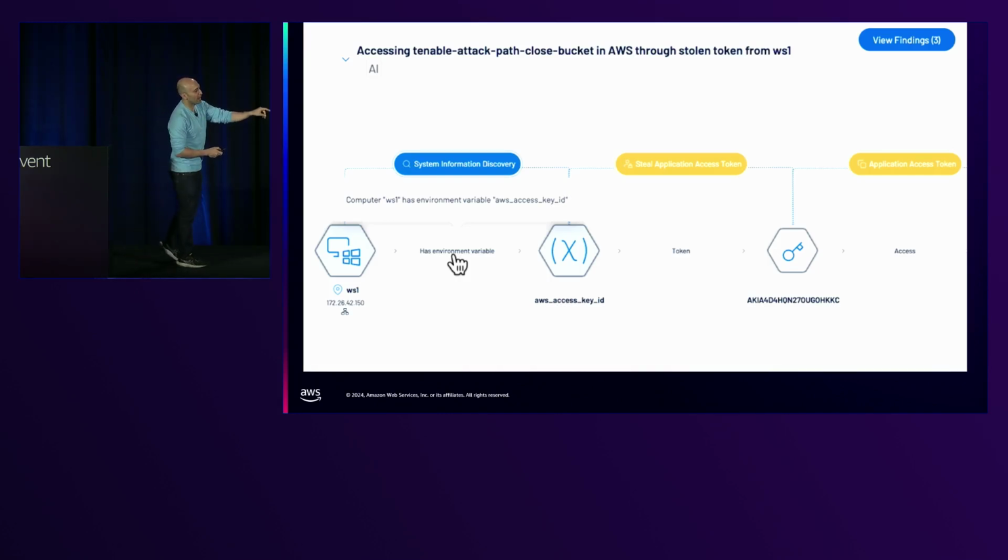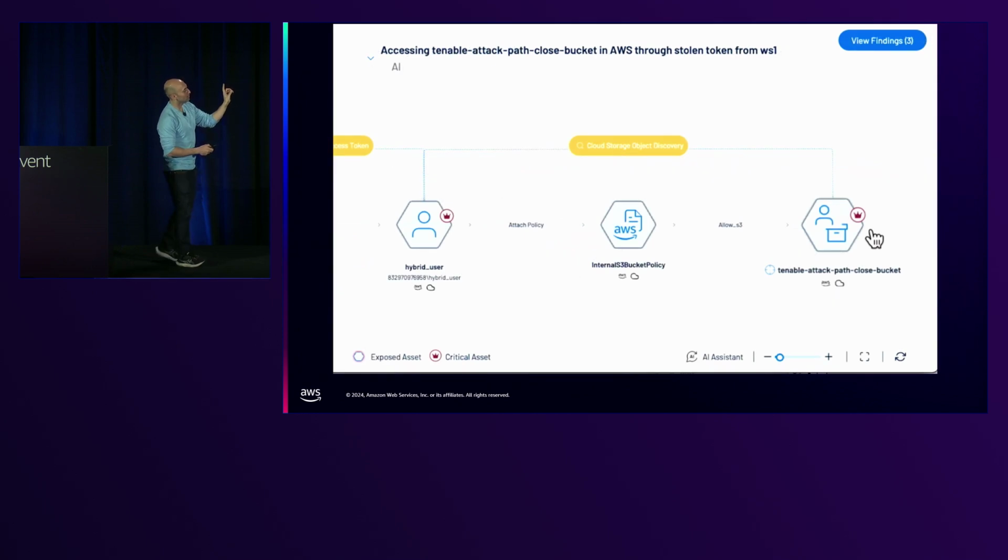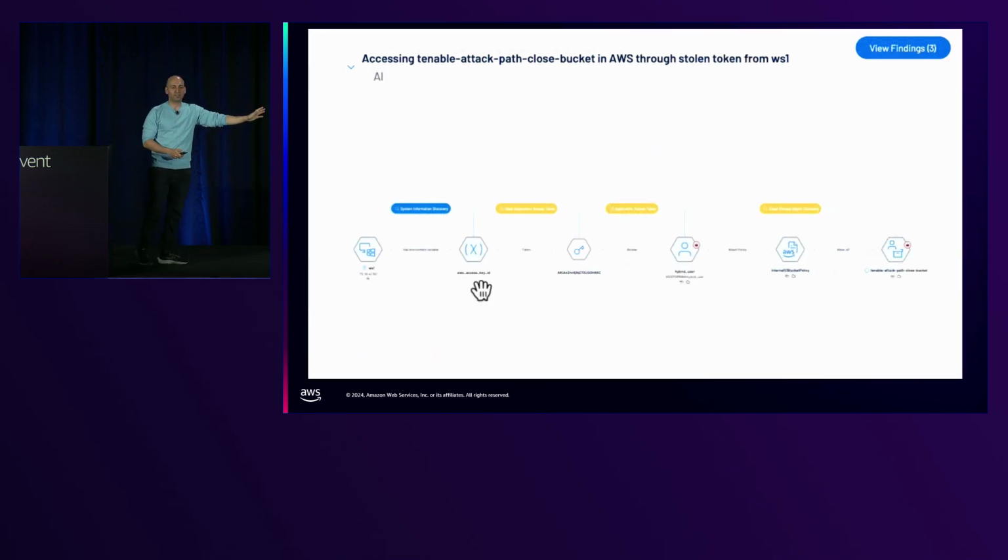And the other half is the IAM user to which that access key belongs, the policy that it has, the data that can be accessed by that policy, and how sensitive it is. So this entire path is a vivid path from the machine where the access key resides to the actual data to which it gives access. Right? And this is the significance of using a platform that isn't only cloud security, but also includes other components.